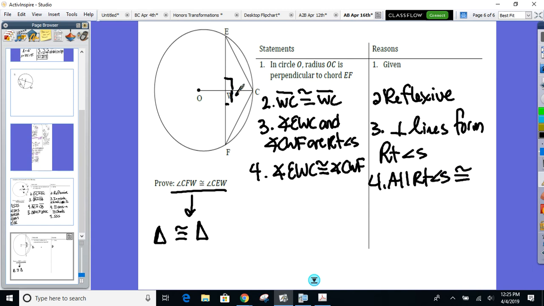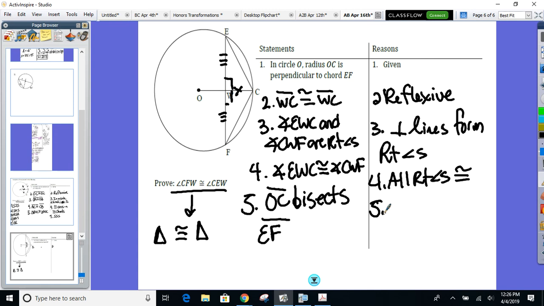Whew. All right, so I need one more pair of sides or angles, and here's where it comes: that radius is perpendicular to a chord. And if you remember yesterday, if I have a part of a diameter, in this case a radius, that's perpendicular to a chord, the chord gets bisected, which would mean WE is congruent to WF. But I cannot write that as the next step. The theorem doesn't say the two little pieces are equal. The theorem says that if it's perpendicular, then OC bisects the chord EF. That's what the theorem says. The theorem does not say the tiny little two pieces are congruent.